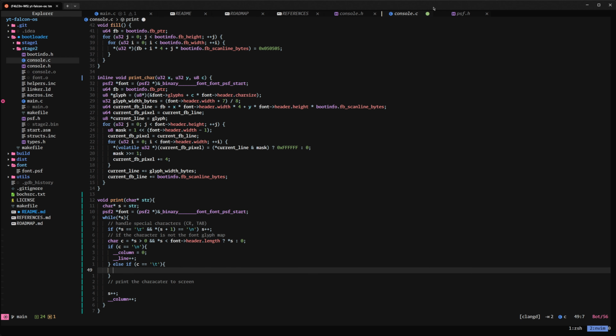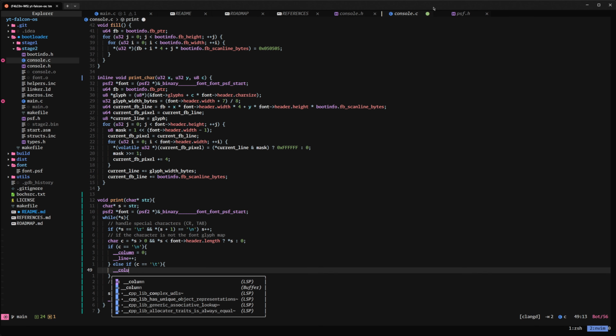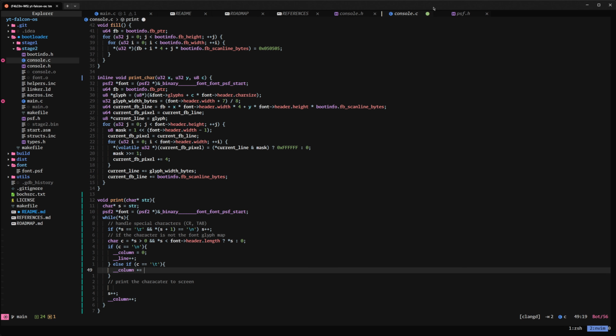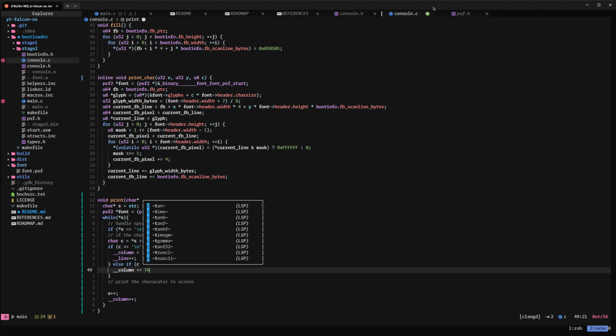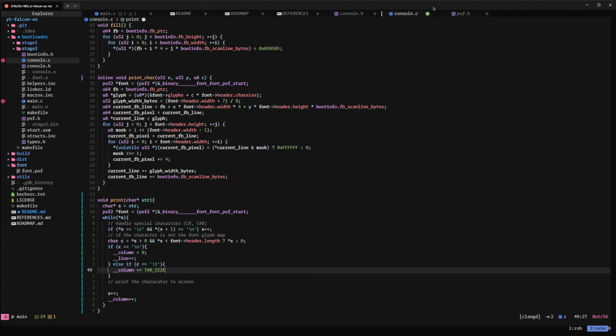so now we would need to move our column by some number of characters, and here we will need to define something like this tab size.